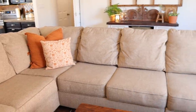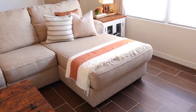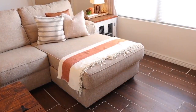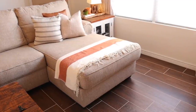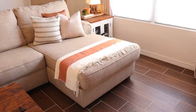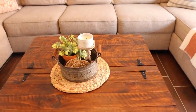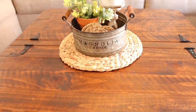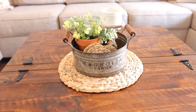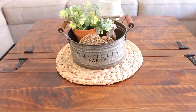The throw blanket in this corner is from the Hearth and Hand line — it was part of their fall collection, but that beautiful warm terracotta color really matched my theme so I brought it out. Are you guys the type of people that need a blanket at all times, even in summer? The AC is just so cold for me! Right here on my coffee table I have another one of these Magnolia Farms little basket trays from TJ Maxx, sitting on a woven placemat from Target.